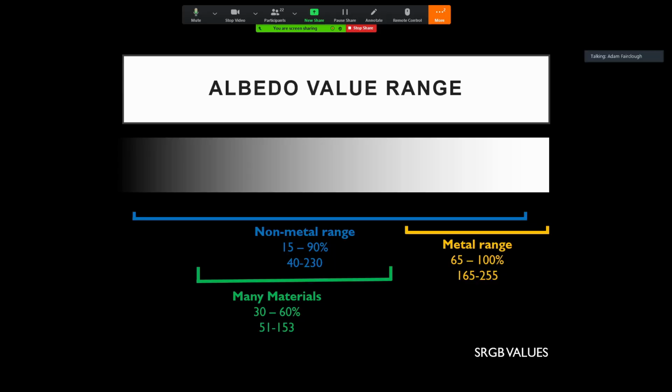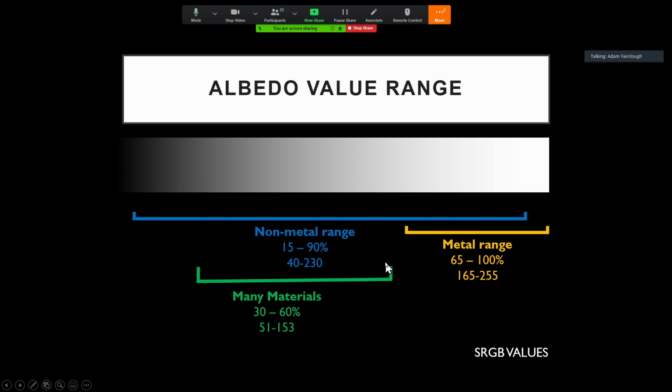Now, in terms of the range of albedo, we're going to talk about these primarily in grayscale. So we can think about these with saturation and hue in a little bit. Most materials in the world, or all materials pretty much, fall between 15 and 90%. And these are our non-metal materials, our dielectric materials. If we look at the metals, those all fall into a much brighter range of the scale, and there's fewer of those to deal with actually, so we'll talk about those a little bit more in a little bit.